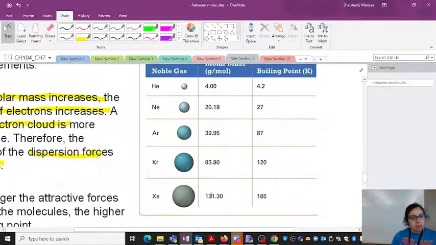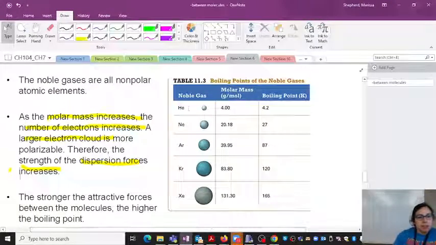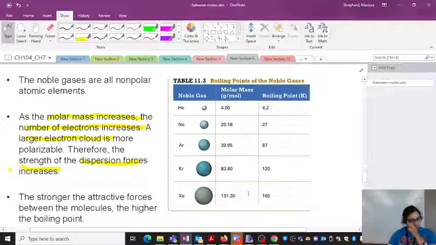And so now we can look at this trend with the noble gases. So looking at helium, of course it's the smallest with a mass of 4 grams per mole. And then notice its boiling point is like 4 Kelvin, so extremely, extremely low. And then neon, a little bit larger, more surface area, more larger electron cloud. And so it has a slightly higher boiling point. And then you can see this trend continue all the way up to xenon. It's now a larger mass of 131, but then still a relatively low boiling point of 165 Kelvin.